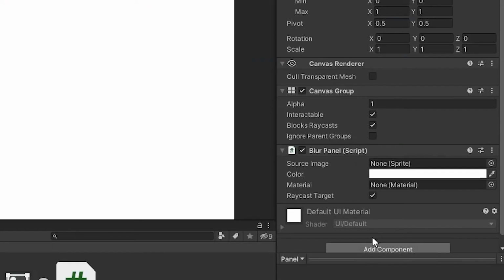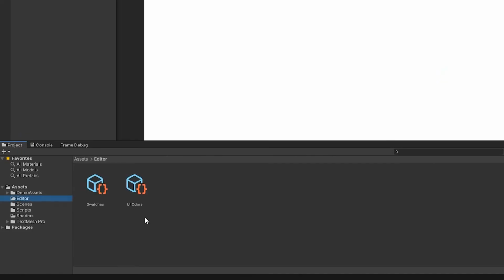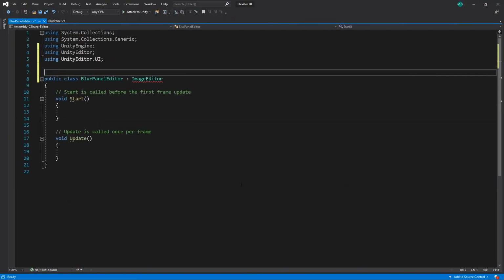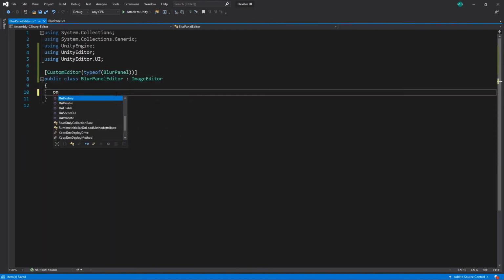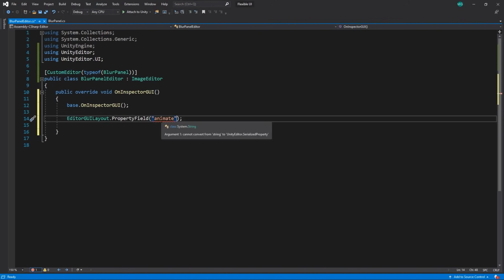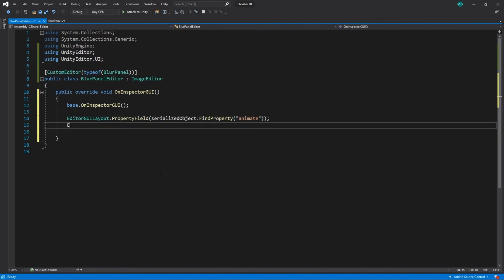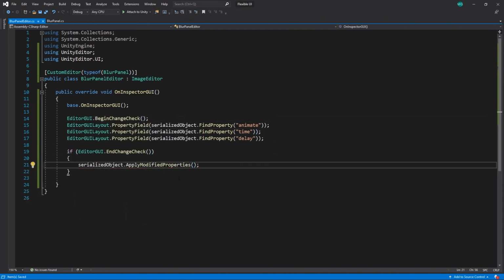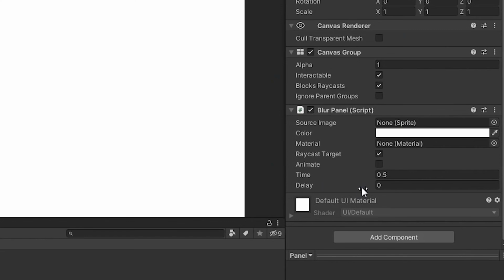Now, if we look in the inspector in Unity, we have a slight problem. None of the properties from our custom component here are showing up. This is because we've extended from the image component, and the image component in Unity has a custom editor. So we need to write our own custom editor to get our properties to show. We'll make a new folder called Editor and create a new script called BlurPanelEditor and define it as a custom editor for our BlurPanel script. We want the same functionality as our image script, but with access to some additional options for our blur functionality. So rather than write out a whole custom editor, we'll just extend from the image editor class. We'll draw out the default GUI and then add the property fields of our BlurPanel and make sure the changes get saved. Now we can see our options in the inspector.